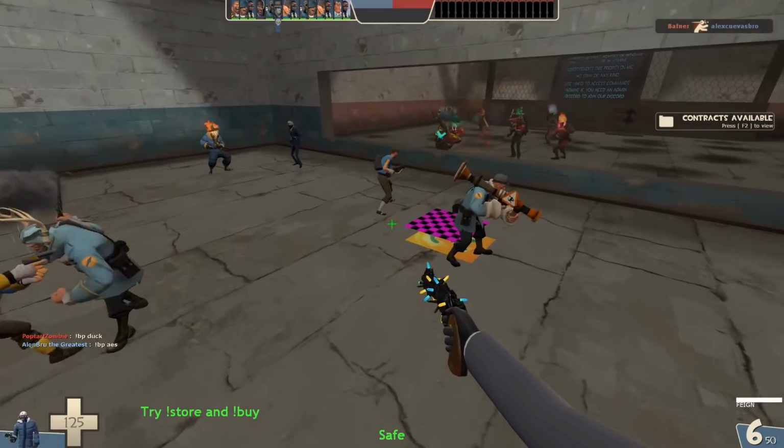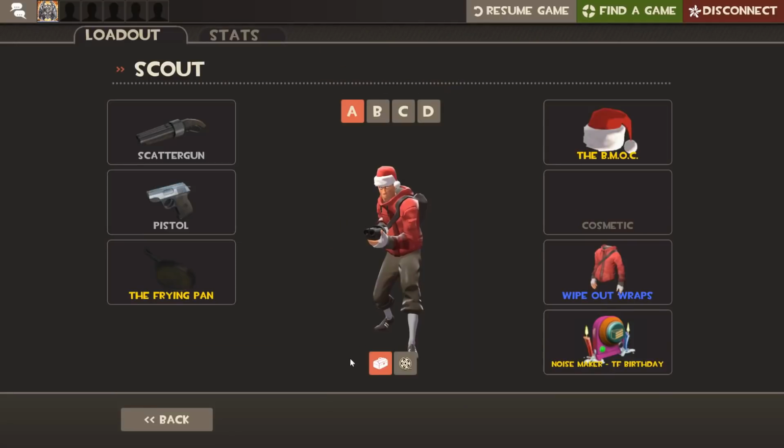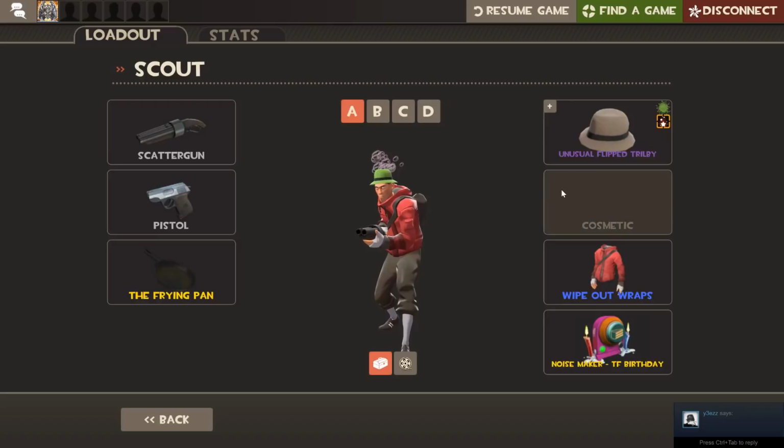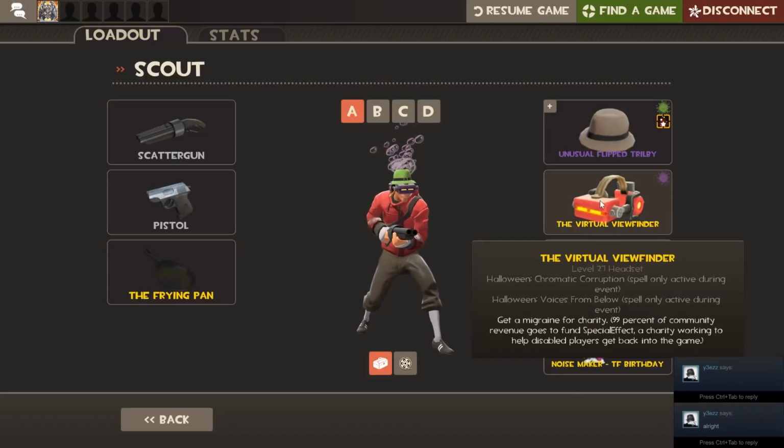Alright guys, so I just got the hat. It is for Scout. I've never had a flip trilby before, but it is pretty popular, I hear. Painted green, pretty cool. So of this chromatic viewfinder, I do have a buyer for pretty high, so I'll share that trade in a moment.